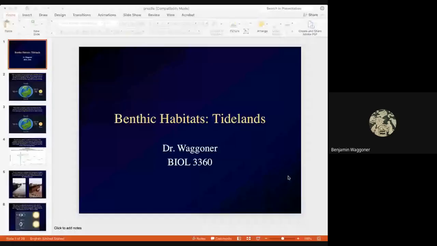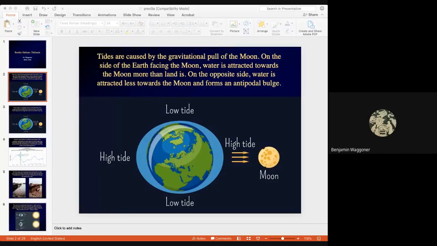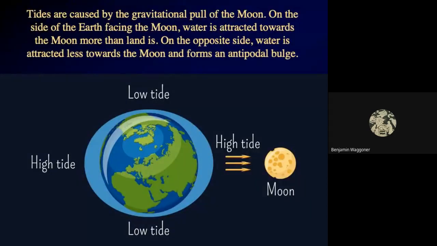So the water level will rise and rise and eventually reach a high point. And then it will go down, go down, go down, and eventually reach a low point. And typically the cycle will repeat itself. On the side of the Earth that's facing the moon, the water's pulled towards the moon, and that gives you this bulge of water. It's not nearly that tall, by the way. How tall it is depends on where you are. It may just be a few feet.